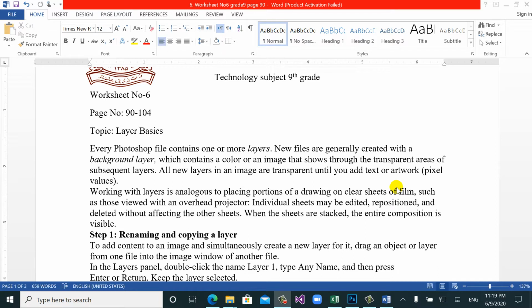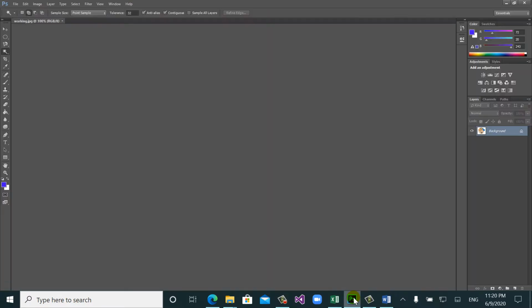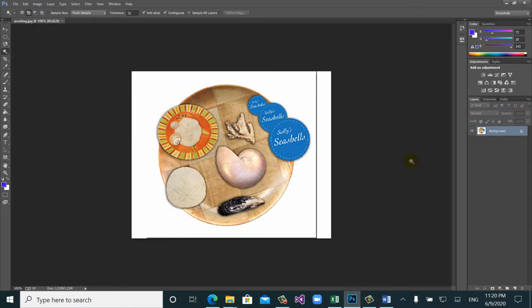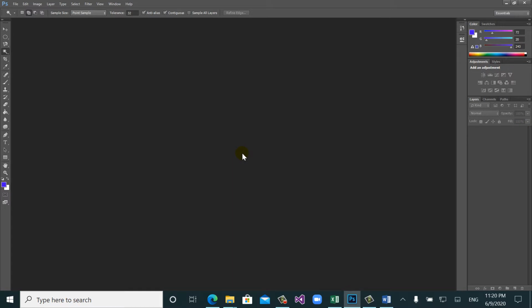When we want to create layers, we can use layering in Adobe Photoshop. For example, this is an image with the background. This is exactly a transparent layer. But then when we bring in the white layer and use these shapes, these objects, other layers are created. So let's open a photo.